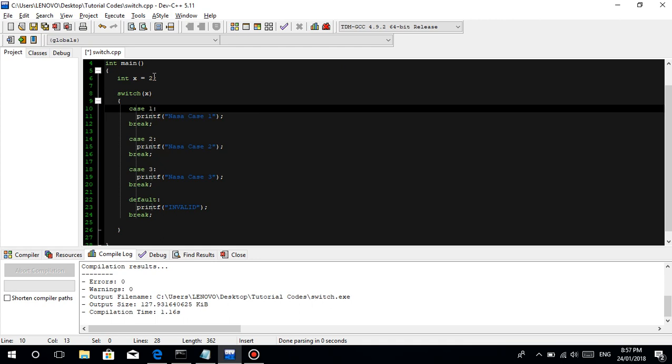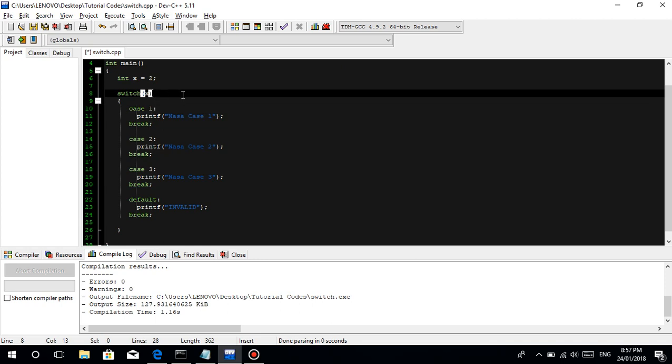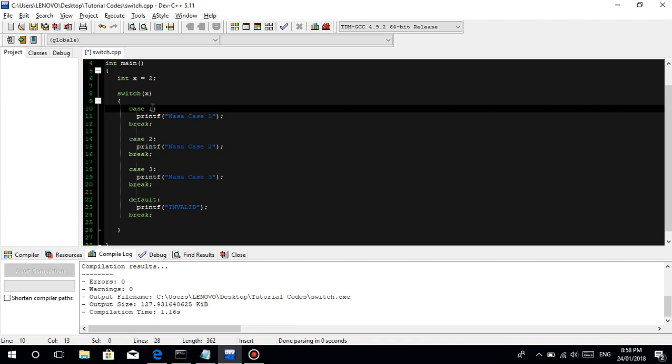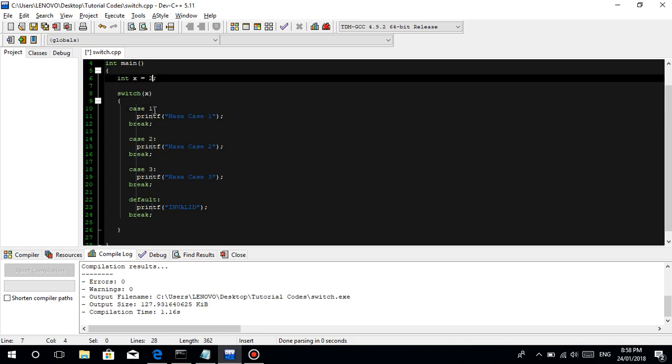So, gamitin nyo na lang guys ang switch statement parang sa if-else nga na gusto mong malaman na if x is equal to 1. So, parang yung saktong answer na hinahanap, you can use the switch. So, pag may mga operations, it's better to use the if-else statement. So, yun lang naman po, guys.